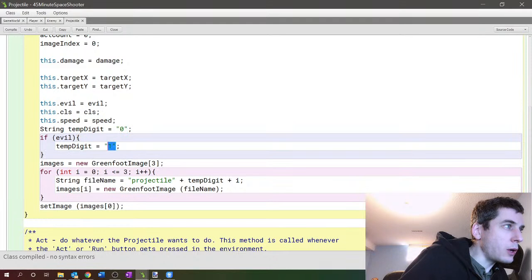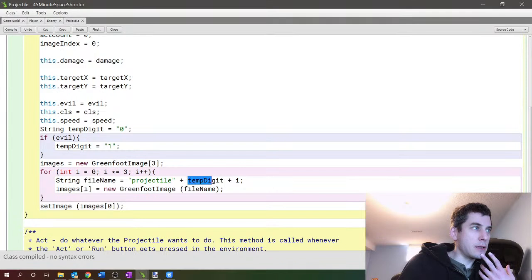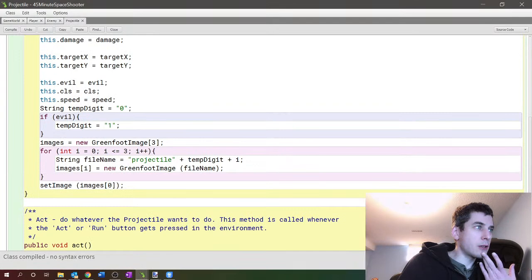I make a new array to hold 3 images, and I use a for loop to populate it by building a file name. I put this in 2 steps just so it was clear. I'm building the file name of the projectile that I want to import, and then I'm going to add the digit, which is either a 1 or a 0, and then i is going to be which image number. Effectively, this is going to let me load all 3 of the correct images. And then I'm going to set the 0 with 1 as my image. So far, so good.